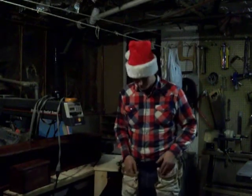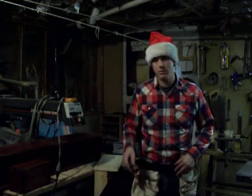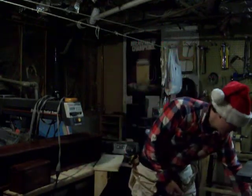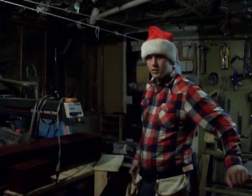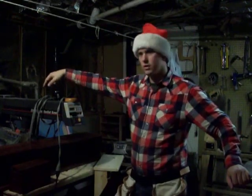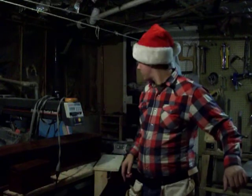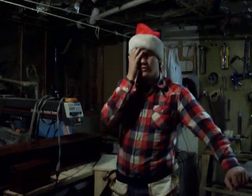Finally, a new tool belt and a little hammer holder by Craftsman. Yeah, it's nice. And I also got a shop vac. Yeah, I could always use a shop vac. As you can tell, my shop isn't the cleanest. What I'll do is hook it up to the saws on the dust ports here and down there. Well, the table saw doesn't have one. No one has a lathe, but that's okay. But my router does over there. That'll be great for the router.